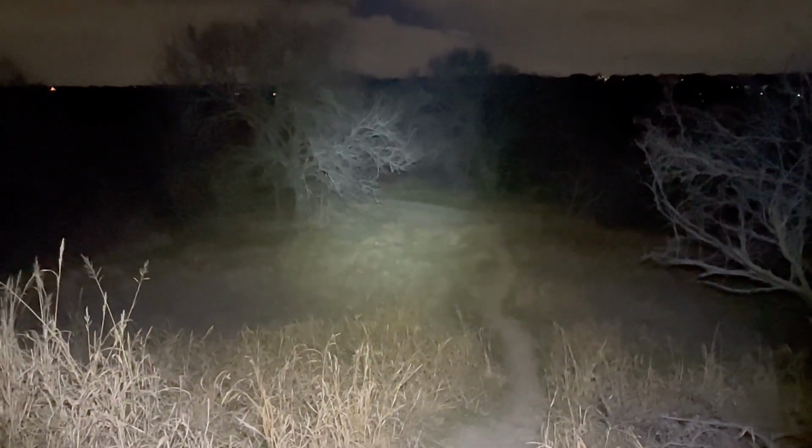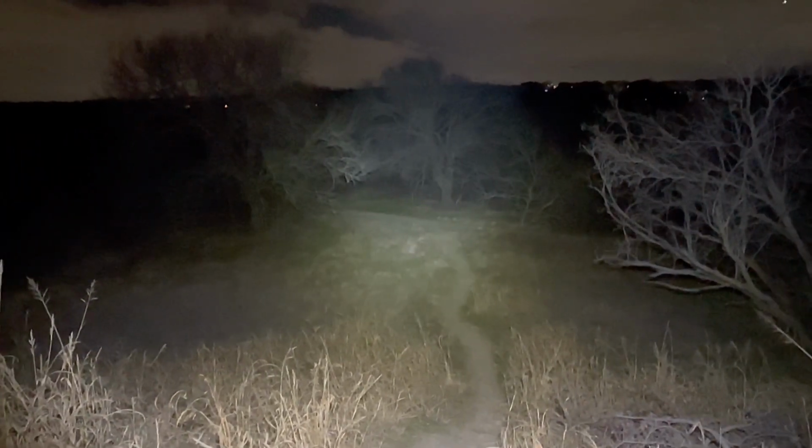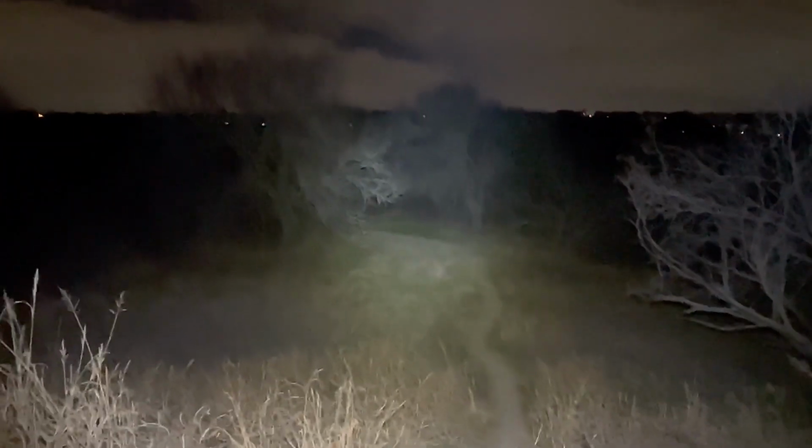Here's another view from just a little bit closer. We're looking down from the walkway to the outer loop trail. Got a couple of big trees right there, and once again, you know the drill. On, headlamp off, and I can barely light up the front tree here. I can get just enough light on to be good to go. That one, not so much. If it was much darker out here, yeah, I'd get a little bit more brightness off that tree, but at this distance, that's the absolute edge of which I would try to sight something, at least without any type of aided optic with this particular light.